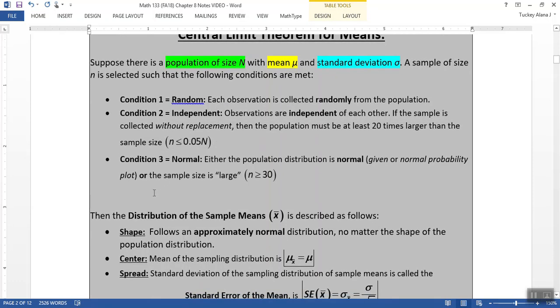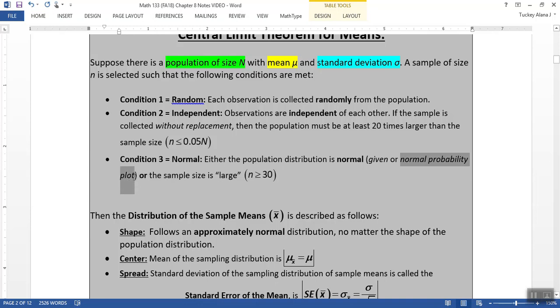All right, so condition 3, normal. We do a lot of things based on the normal distribution. Some of the other distributions we use are based on the fact that the population was normally distributed to begin with. So there are 3 ways we can prove that. We need it to be normal in one way or another. For means, that can happen in 3 ways. First, it can be given. What that means is it'll be written for you in the problem somewhere, saying this was a normally distributed population, right in the instructions. Then that's given. Or I can give you a normal probability plot.